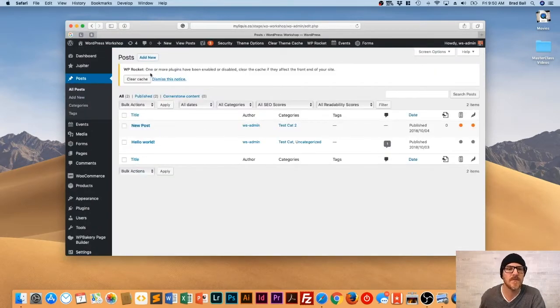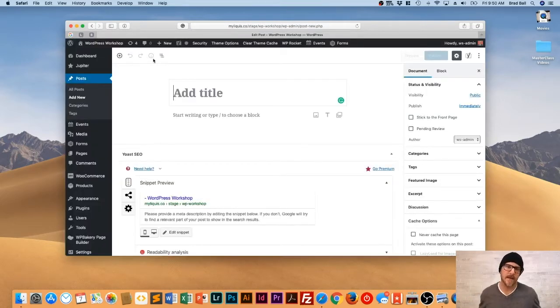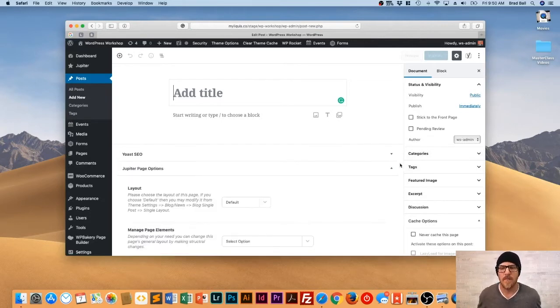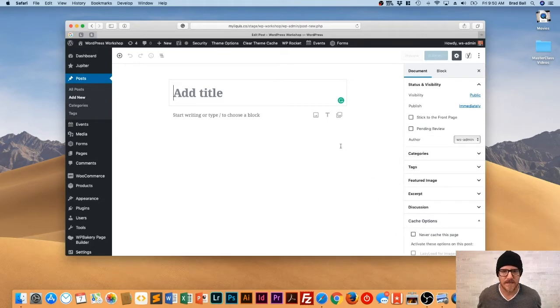Okay, so what I'm going to do is create a new post so you can see what this new Gutenberg looks like. This is what the screen looks like when you get to it. Let's close these down. You can ignore these, they are all based off of plugins and themes that I've installed. Okay, perfect. So it's going to look like this. It's way, way different, but I guess it still has the same stuff. It's just laid out way different.